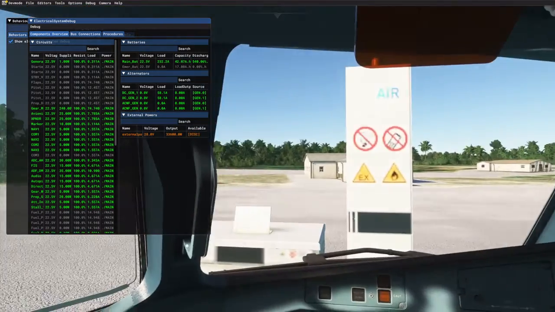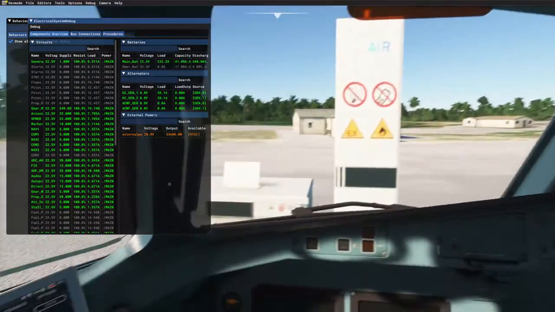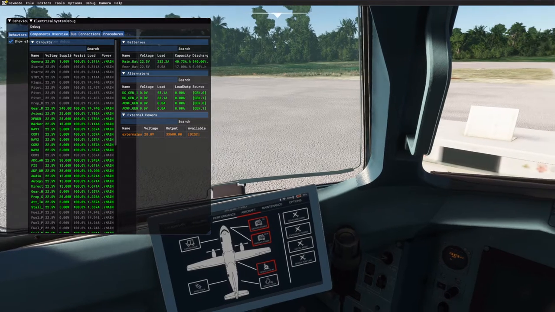So now let's look at the ground power. We see the available lights, they are off, but that's because I haven't switched on the GPUs in the EFB. So I switch them on now. We can see that this doesn't influence the availability of ground power because that's probably handled by the sim. So ground power is not available.